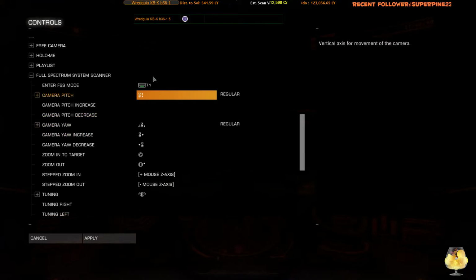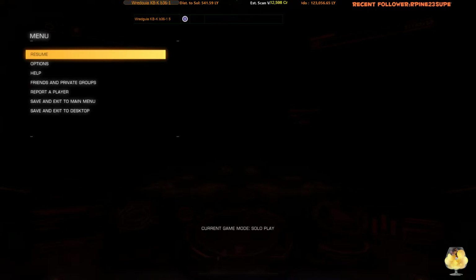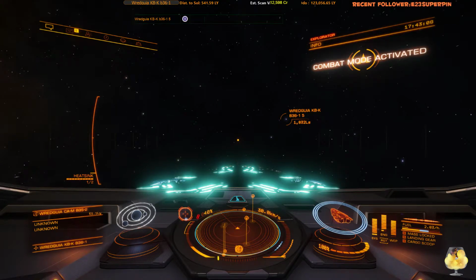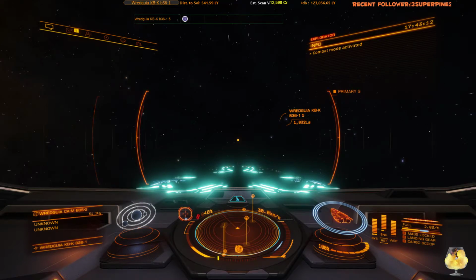You need to set up these key bindings so that you can enter the analysis mode. I will show you what that means. I have it toggling between. We have combat mode where you would deploy your hard points, and you know, flick through.